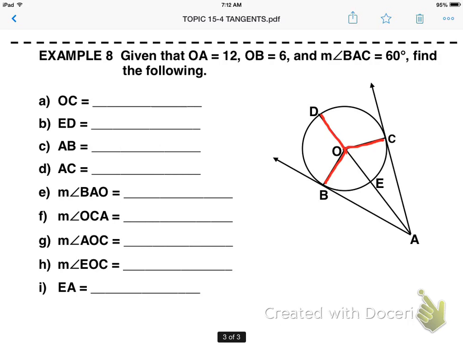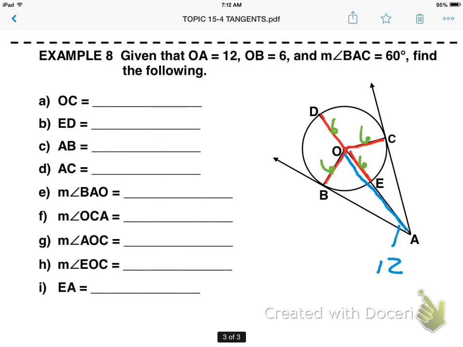But it tells us that given OA is 12, so if from here to here is 12, and then we know OB is 6, so I'm going to use that information. So the distance from O to B is 6. So everywhere I have a red, I have a 6. I think now you might see the importance of marking your radii first, because now I know that OE is 6, and that means E to A is 6 because the distance of O to A is 12, and it may not look that way, but that's why I do the color coding.